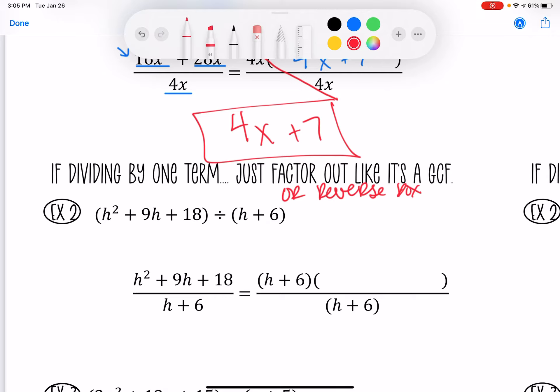You have to remember how you set up your box method. We've got a trinomial, and we know it's going to be a binomial times a binomial. I'm going to split it up into those four so that I have a 2x2. I've been given the h plus 6, so I'm just going to put it to the side, h plus 6.